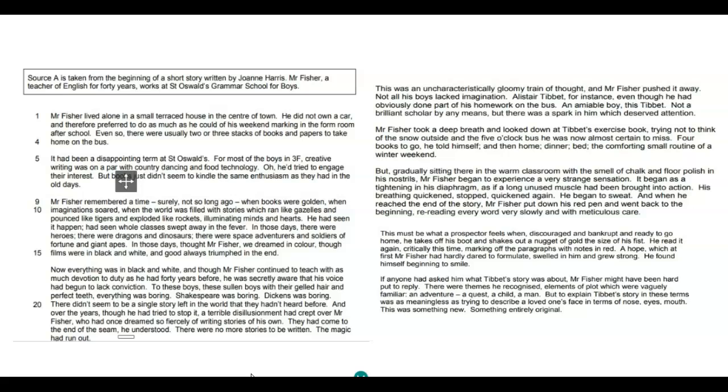Okay, so for this question, I've pulled up the actual extract again, and first and foremost, we're going to divide the text into sections. So let's just have a look. How many sections would I divide this into? The first couple of paragraphs, I would say, are his current life, how things are going right now.